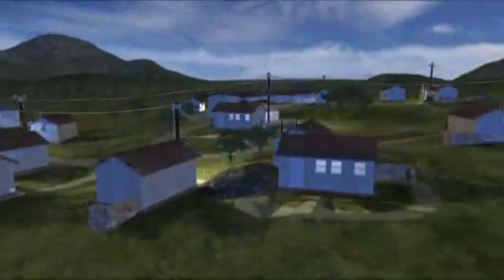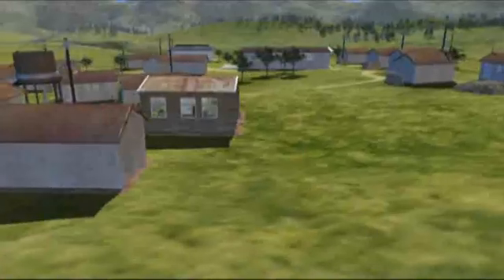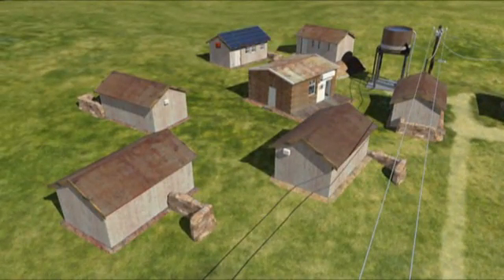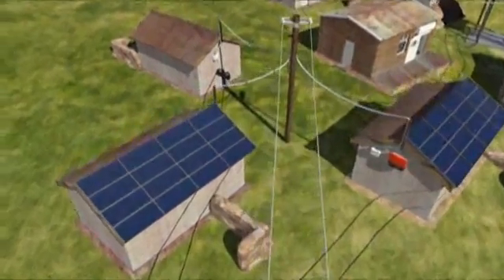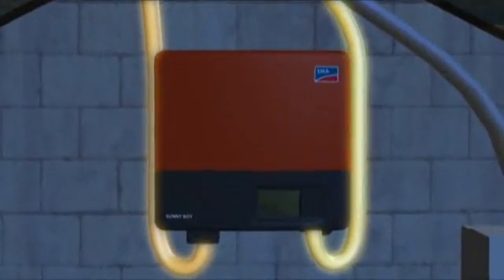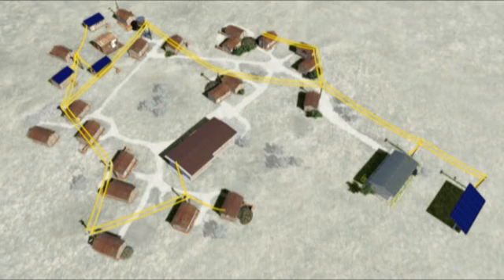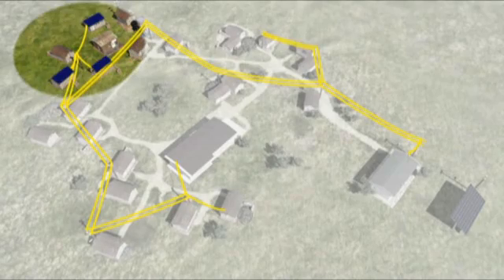The flexibility of the off-grid system allows it to be adapted to meet increased energy demands. Because, as opposed to what are known as solar home systems, which are only able to supply individual homes with direct current, the off-grid network expands with each additional source of energy. Every house can be equipped with a photovoltaic system which is coupled to the network and thus individually contributes to covering increased demand. All energy sources function independently of one another; should one fail, the other sources compensate the power loss, just as in central power grids.